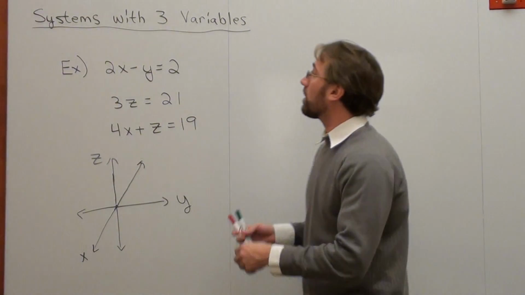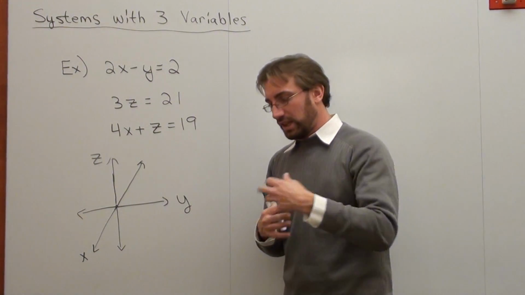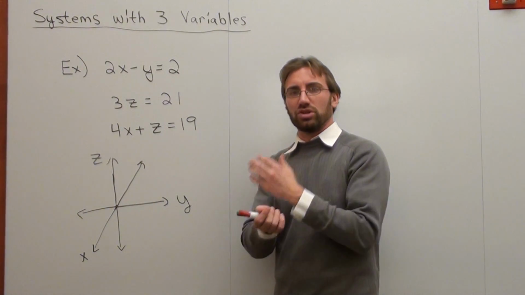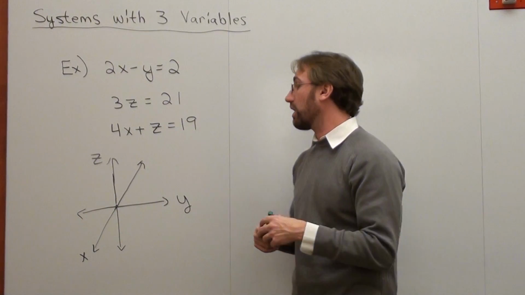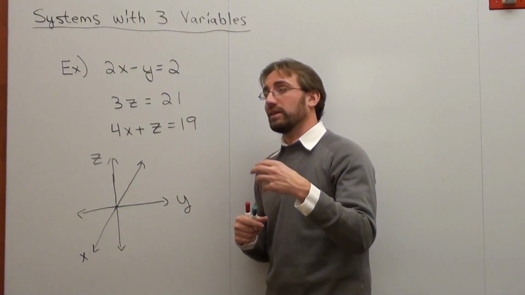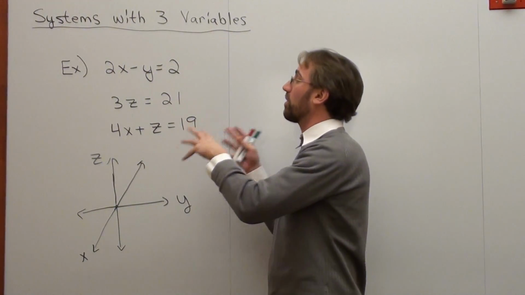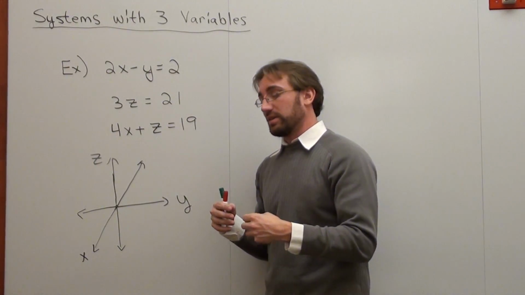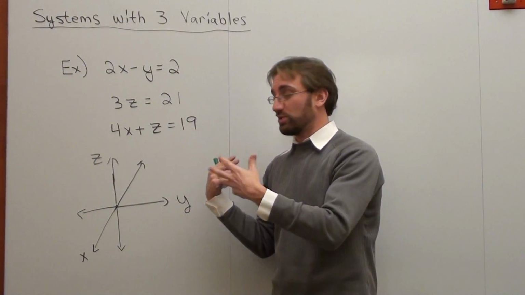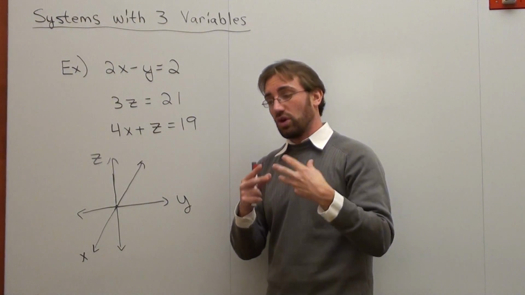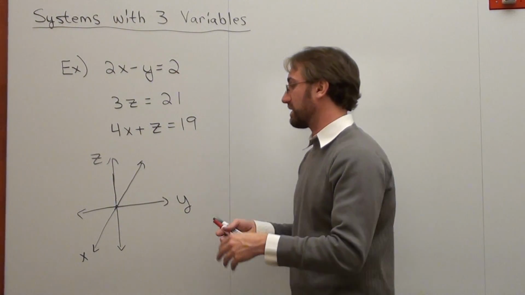Well, again, we're working with systems with 3 variables. We did linear systems before, and that's pretty easy. You can do that with elimination, substitution, or graphing. Elimination and substitution tend to be difficult when we work with 3 variables. This one is very easy, actually, and that's why I just put this up here. But you'll have examples of no solutions or infinite solutions, and basically it's just this.